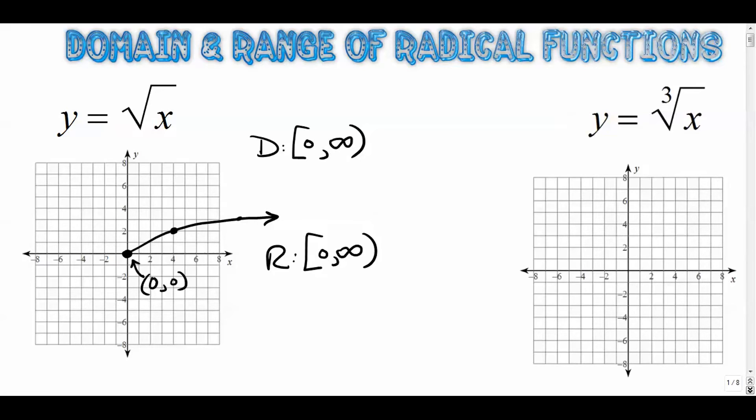For the cube root function, the parent is a little bit easier actually. We are not going to look at any examples of this because all the domains are the same and all the ranges are the same regardless of what sort of transformations are done upon it. But (0,0) is defined, if I plug in 1, I get 1, if I plug in negative 1, the cube root of negative 1 is negative 1. Now we are going down into this quadrant. If I plug in negative 1, the cube root of positive 8 is 2. So when x is 8, y is 2. Negative 8, negative 2.